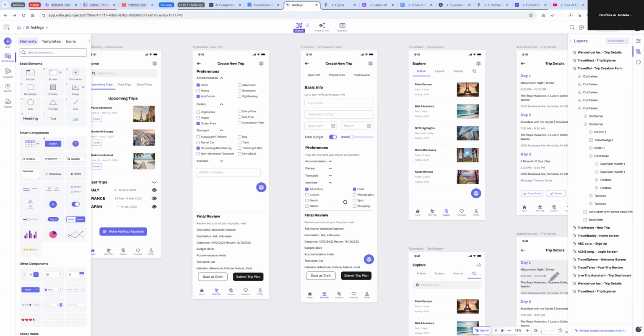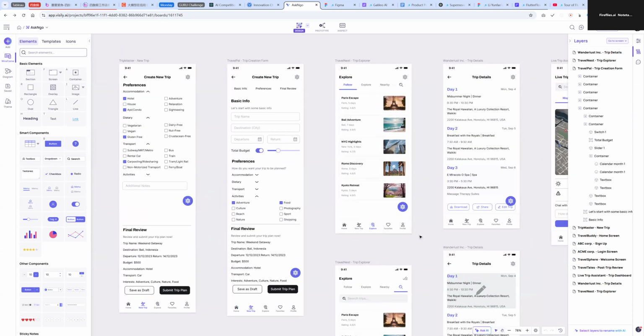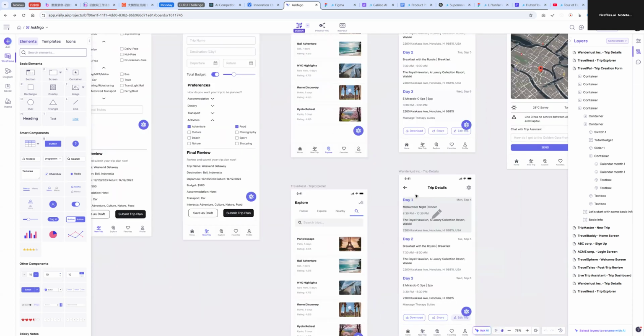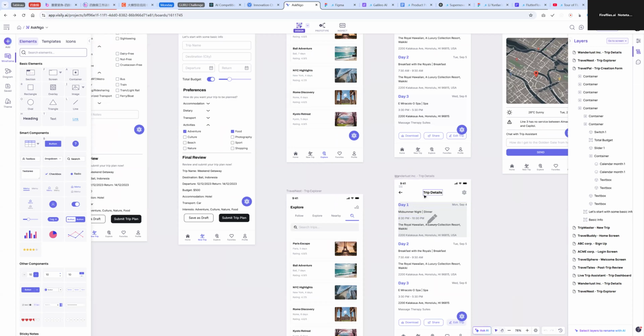It will plan out basically something like this. So basically, what you should do on which day, at what time, going to where, where is the actual place.